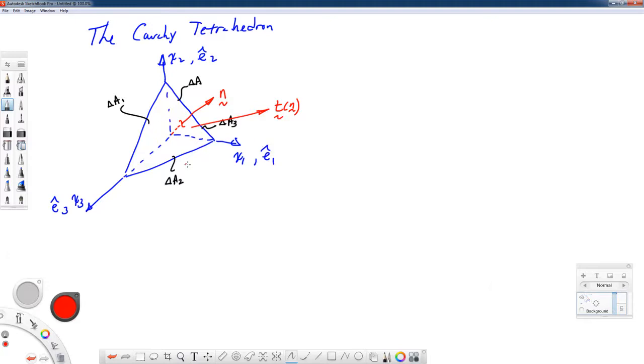On the three back faces are also traction vectors. So let me draw the one that's here. Maybe it's off in this direction. That is the traction vector, and it is a function of the unit normal to that plane, which is the e hat 1 direction, but it's actually in the minus direction. So it's a function of minus e hat 1.